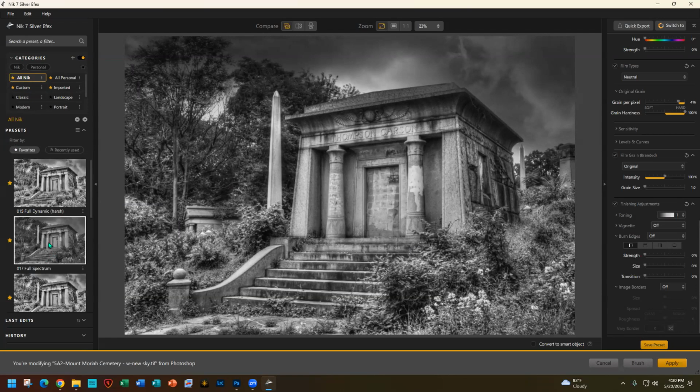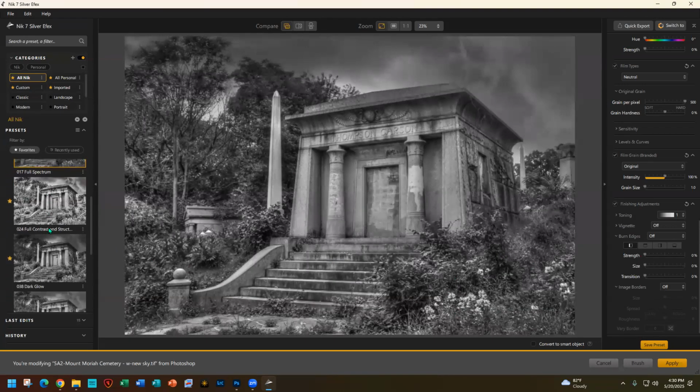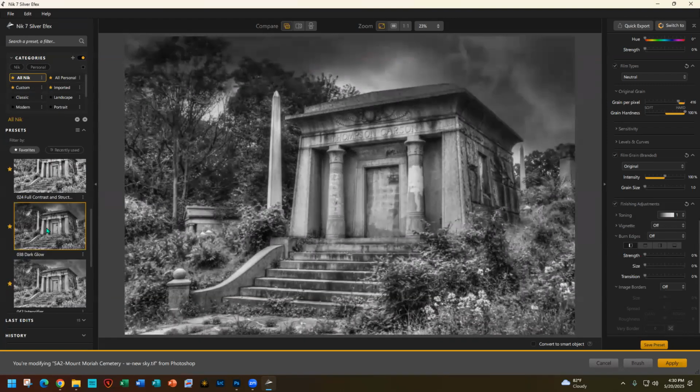This full spectrum one was the other one I was potentially looking at, but it's a little bit flatter looking. There's not as much contrast between the mausoleum and the shrubbery. So I thought this dark glow one really gave it the drama that I was looking for. And for this one, that was all I really did.